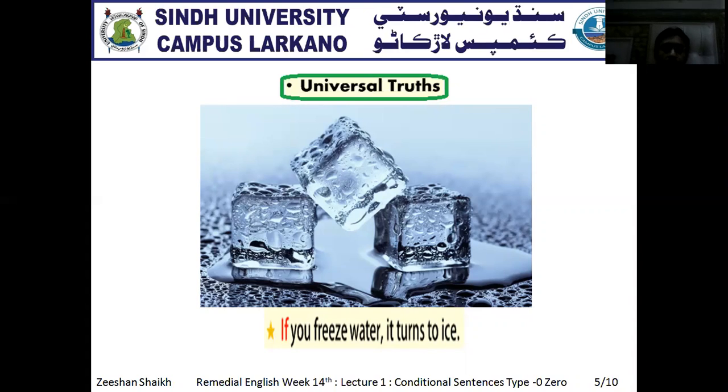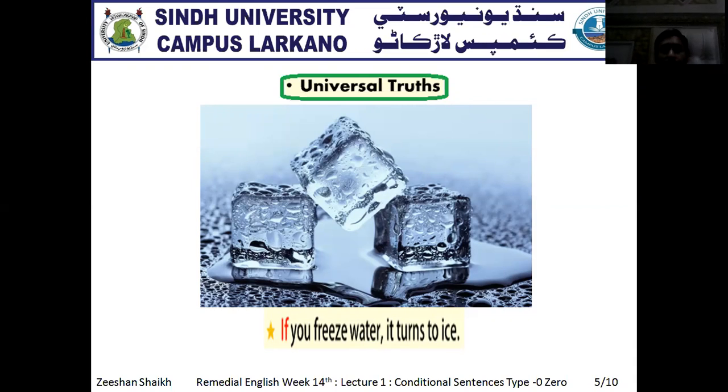Clear? Now have a look at this example from this picture: if you freeze the water, it turns to ice. Let's suppose, being a Sindhi, when we fill some plates or different devices with water and put them in the fridge, after a few minutes the water turns into ice.